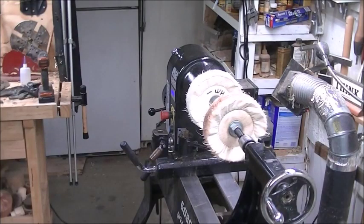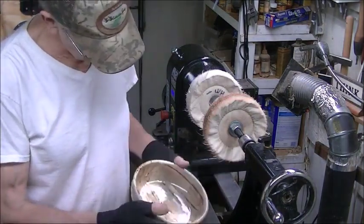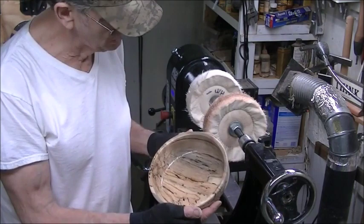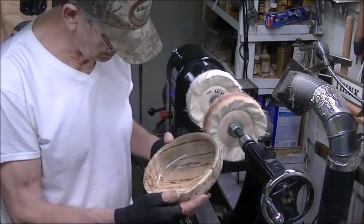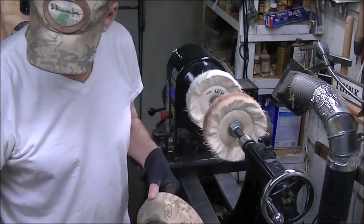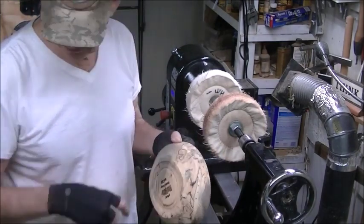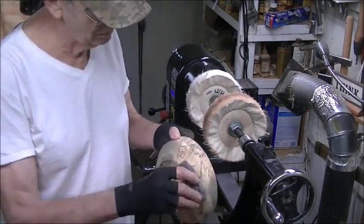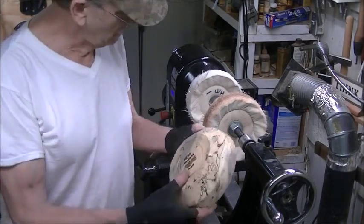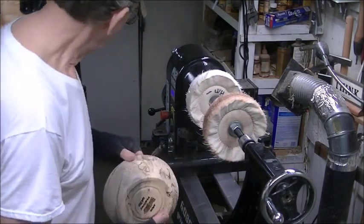The next morning again. What I've done, right here where you can see it, is I went ahead and finished the inside with just polish spray, after I sanded it and got it smooth naturally. And the outside, I hit it by hand with a little 320 just to knock off high spots, and then I came behind it with double aught steel wool by hand. And now I'm going to buff it, or see if it'll buff. So here we go.